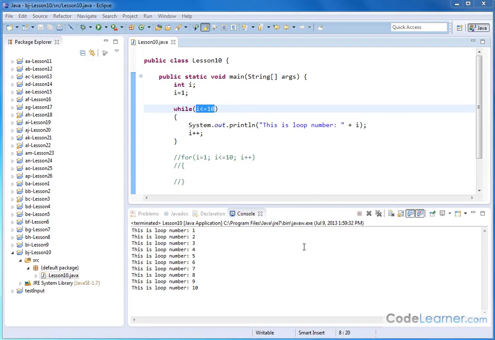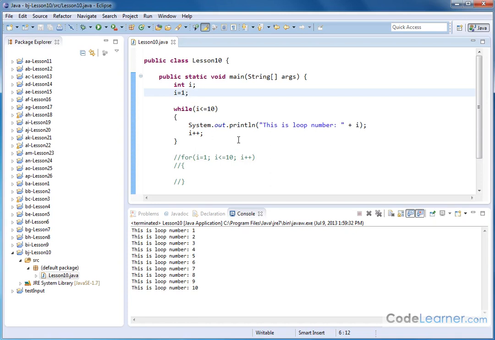Now, one thing I want to point out to you that you may not realize right off the bat, because I'm going to compare it to the do while loop, which we're going to cover in the next couple lessons here. When we come through here, we set i equal to 1, and we set this loop to occur while i is less than or equal to 10, right? So what this means is that depending on what's going on here, in the way I've got it set up now, you know that because i is 1, it's going to loop through here. But depending on the value of i, this loop may never execute at all.